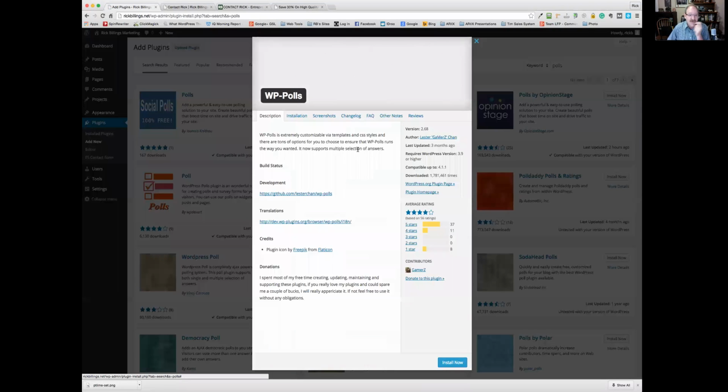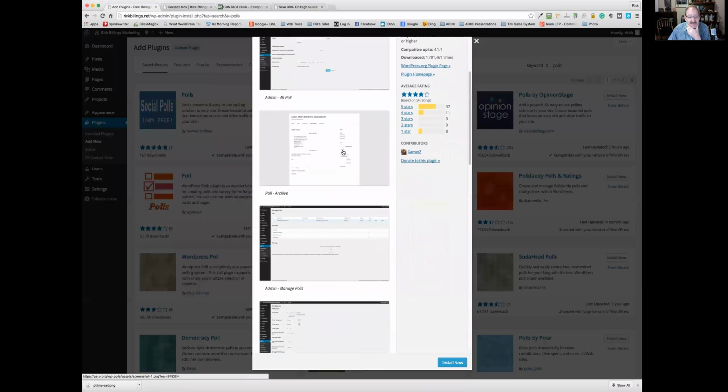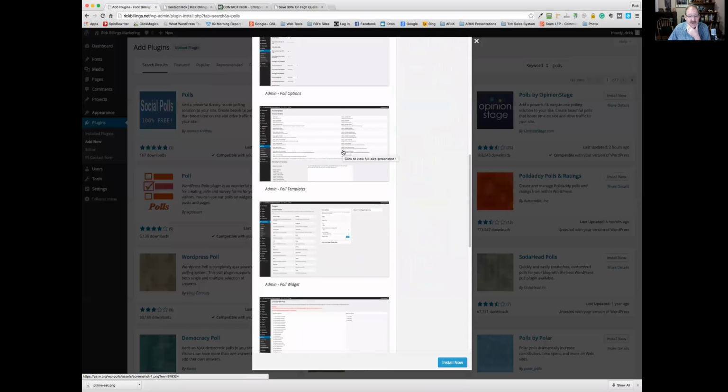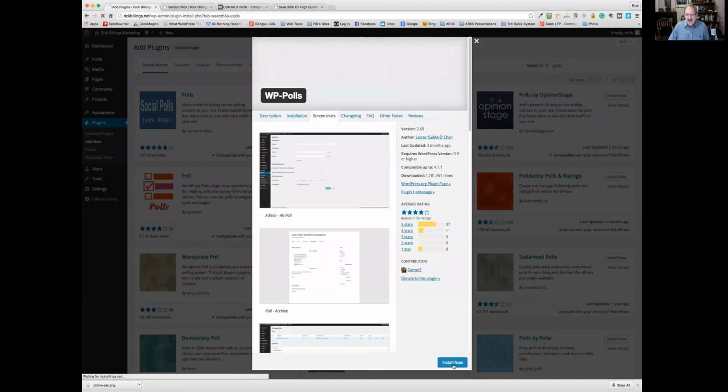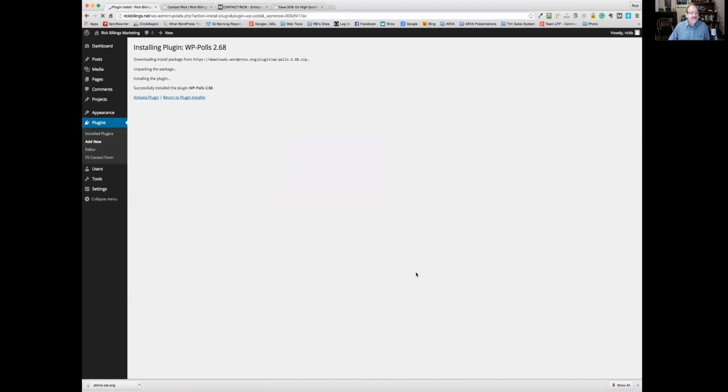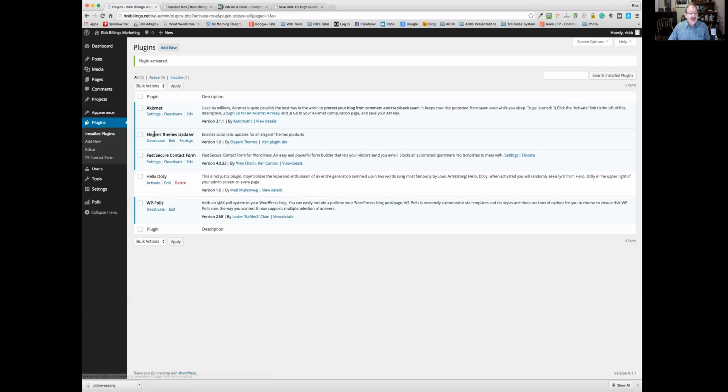I'm going to look at more details here. I'm going to read through this, and they even might have a sample, and I usually like to come over to a screenshot and see what you have to fill out. These are all the options of the poll. So I like that. I just hit install. Activate this poll by activating it. Now it's right here under WP Polls. It shows up as a tab by itself.